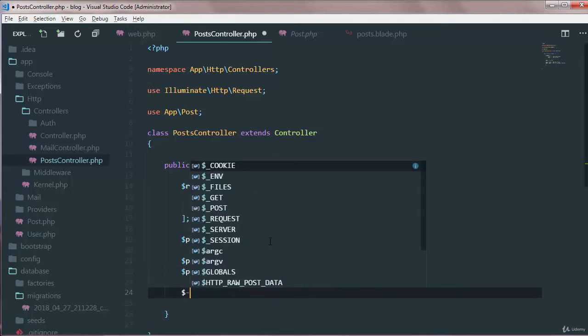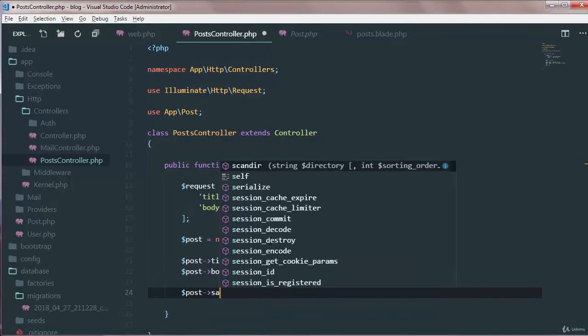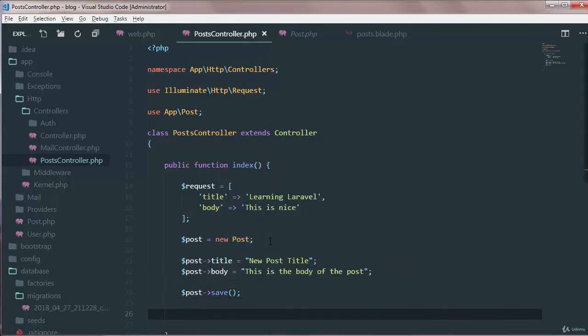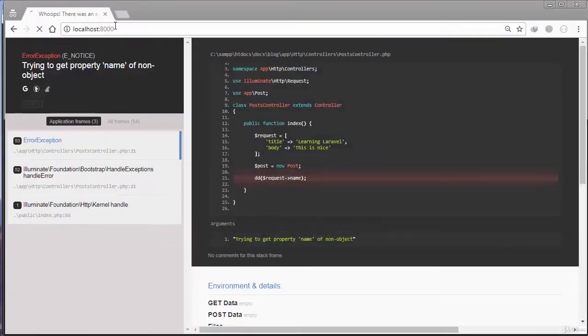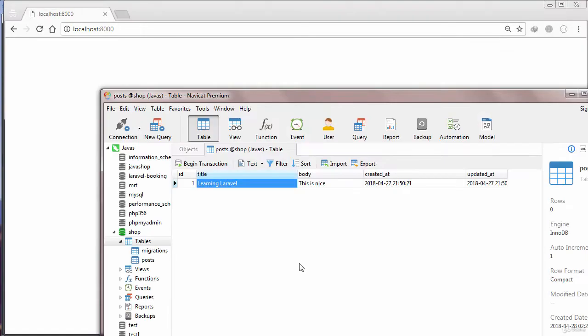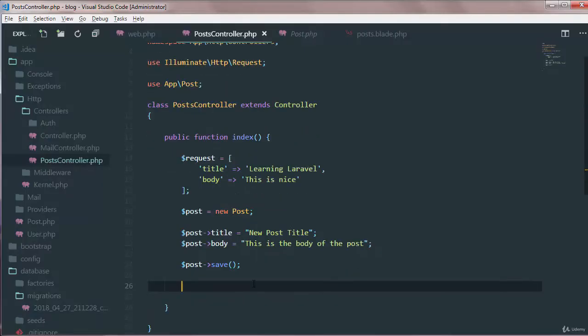And then finally we need to say post save. If we go back again and reload the page, and go to the database and refresh, there it is. This is another way to create a post using Eloquent.